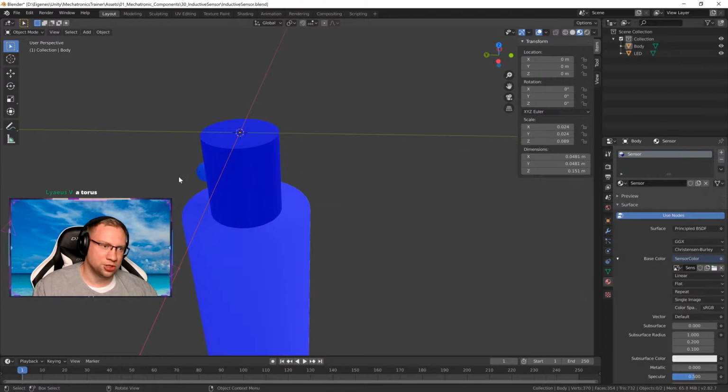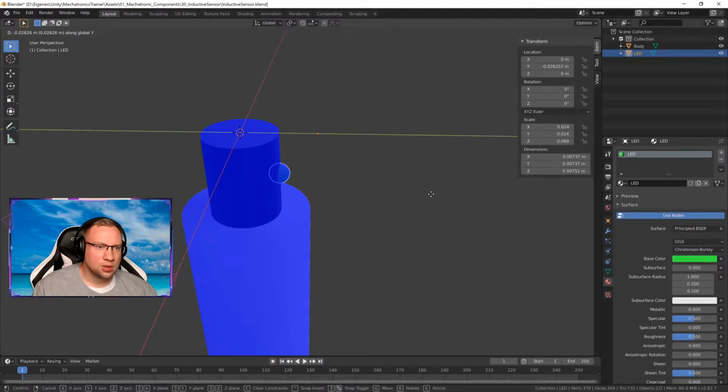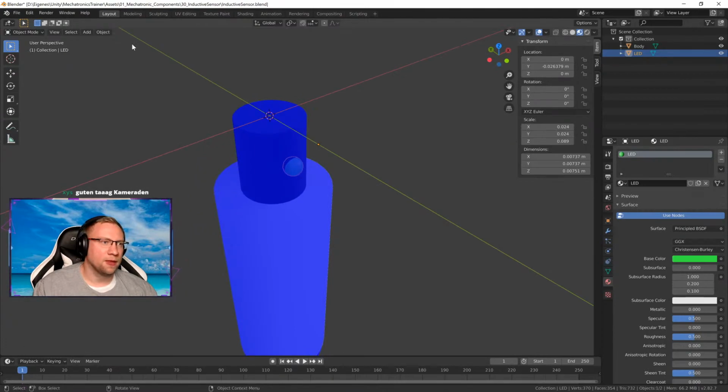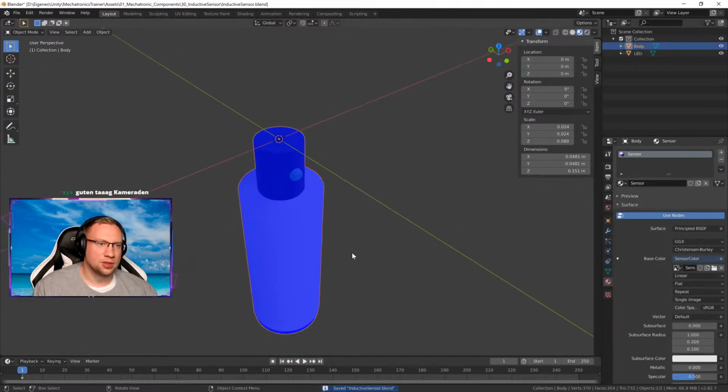Cursor to world origin. Where do I see what the Y is? Doesn't matter. It's okay. I'll put it there. Object, set origin of geometry. There we go. This one still has it.